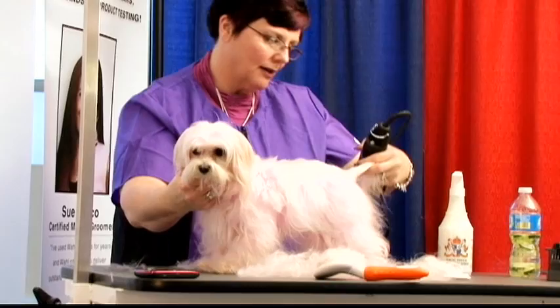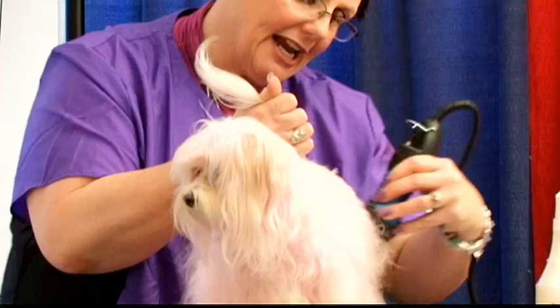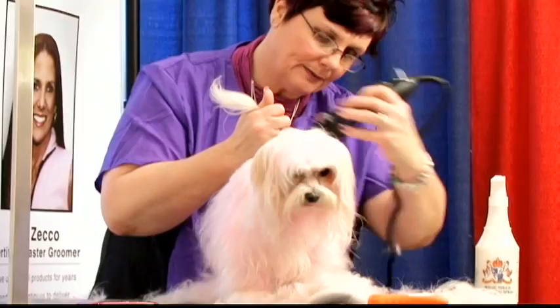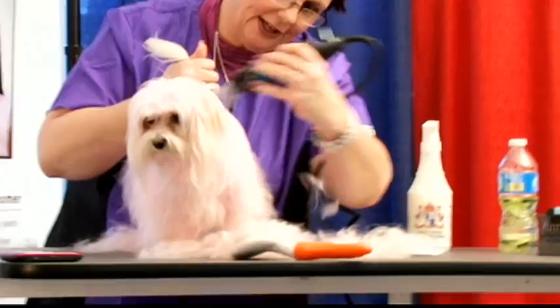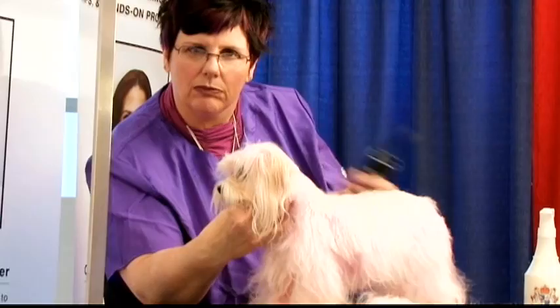Stay. I come right down to the top of her pin bone, because a Westie actually has a flat little butt. And we're going to do a lot of thinning shear work on her to blend all that in. And before we do a Westie head, I'll show you how I do my ears.